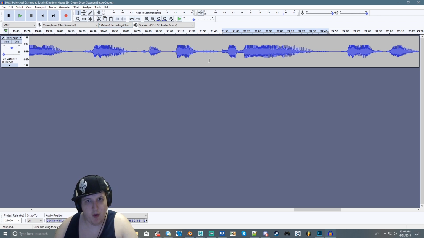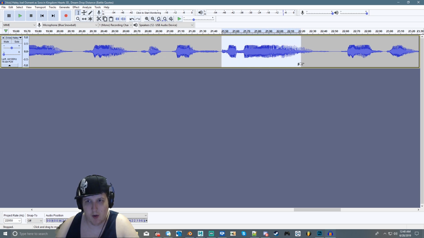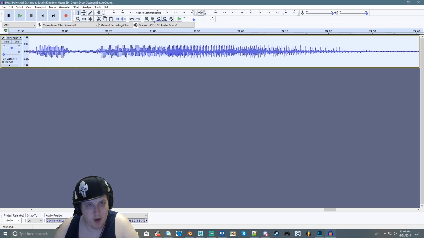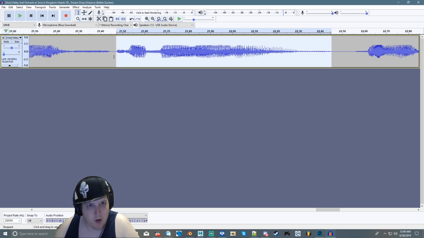Then when you're making a voice file, you also want to make sure there are no gaps in your audio. If there are any sort of gaps in your audio clip, your voice mod will not work. That is another requirement for voice mods to work. So I'm gonna zoom in here just a little bit more because I zoomed a little too far, because there's a little inch of silence there. Alright, so now that we got that, we're gonna save that.